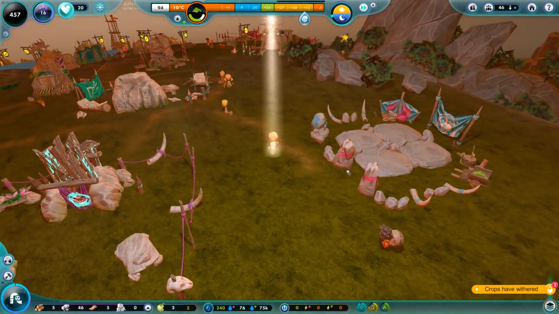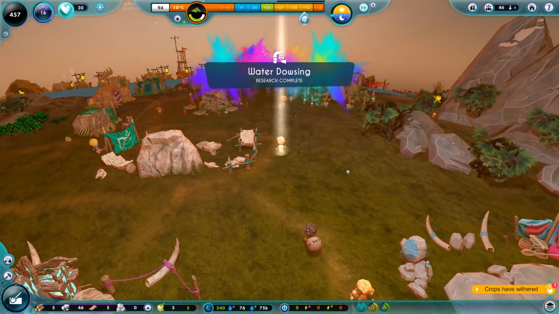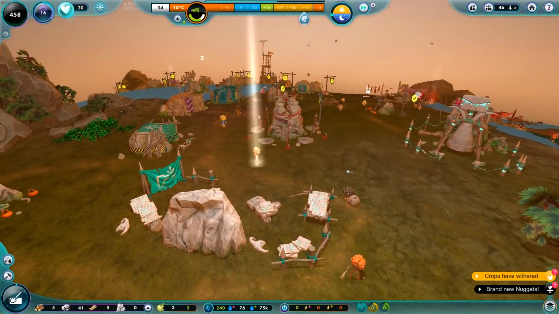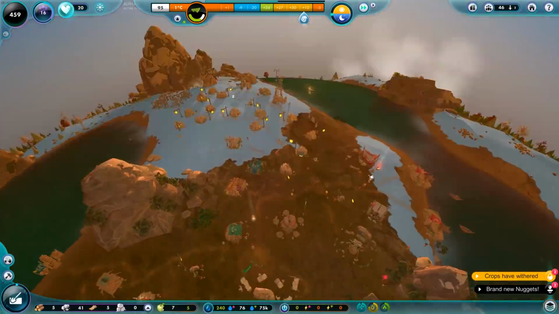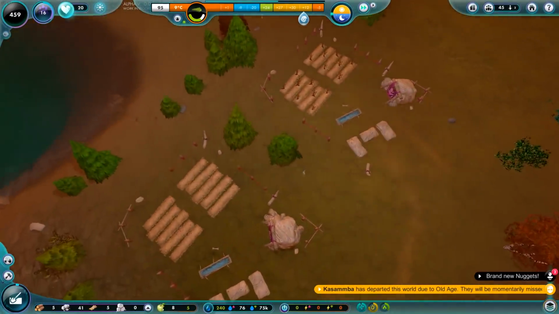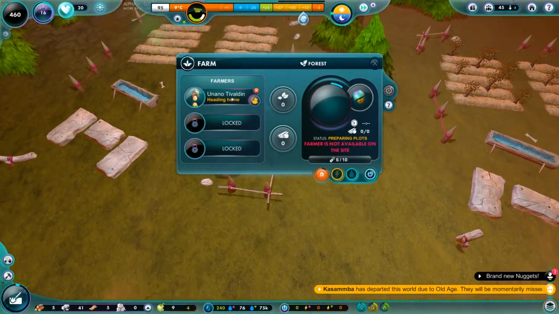Crops are withered. Brilliant. No food again. Water dosing is complete. I think hunting may be the way to go again then. Crops are withered. The crops were doing okay, weren't they? I thought. They just haven't got harvest, have they? They haven't been harvested. Moving home.